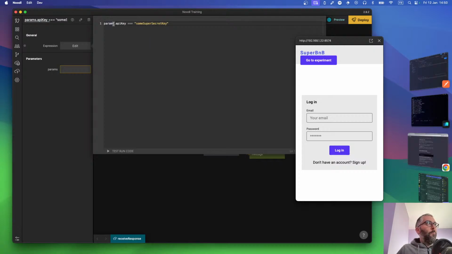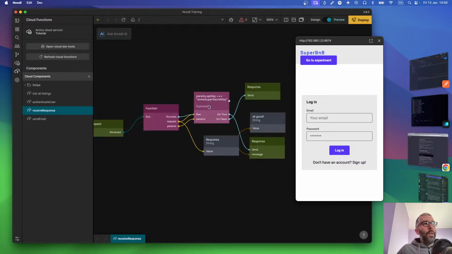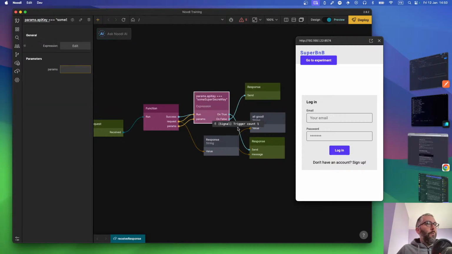You can access stuff in an expression node using dot notation from objects, which is really handy. You can also do the first result kind of stuff, like if you had an array of parameters, it could be the first parameter, for example. Anyway, the expression node is cool. It can do more than you think it can do, actually. It's very good.